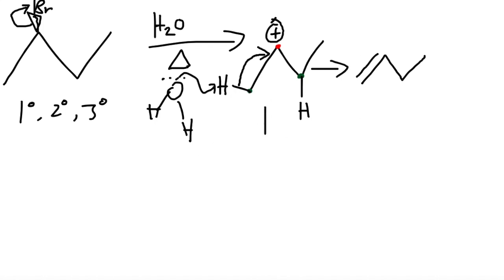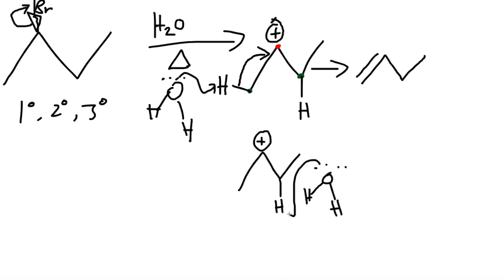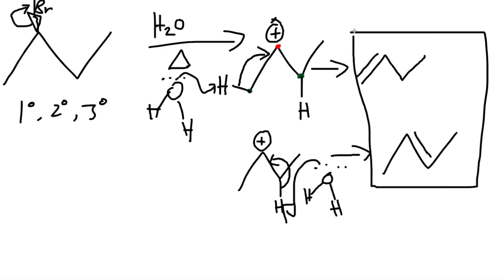Let's redraw this structure again over here. So if we have this, we use the left side already. Now let's do the right side. So water comes in again to get our second product because we have 2 beta hydrogens. From here, the lone pair of oxygen goes to the beta hydrogen. This beta hydrogen gives off electrons to go to the carbocation. And so from here, we get another product that would look like this. So we have these two.